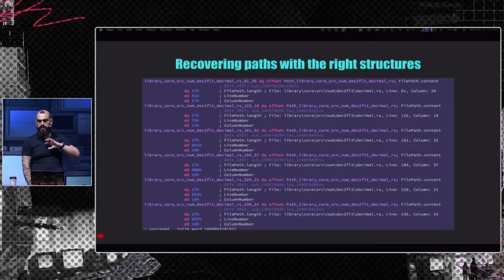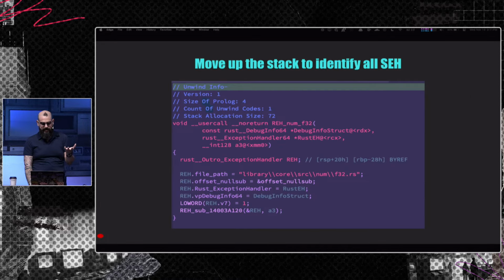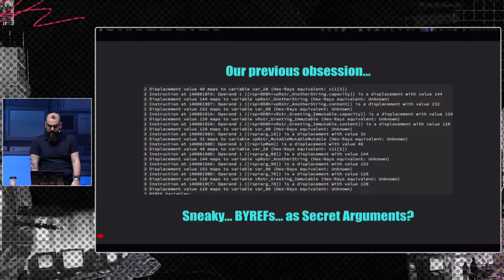So when you start to put, as Nicole mentioned, some of the information back into the binary, it turns out that then, okay, let's move up the stack. What's calling this thing and what is it doing? Now we can identify all of the structured exception handling that is standard in the implementation from Rust, start to name and manage some of that information, and then keep moving our way up. So this is how we start to carve, like, look, it's a mountain, we're carving it with a spoon, but you find some things that are really actually incredibly useful when you get into automation. So we're starting to automate a lot of that stuff. You'll see the scripts at the end, but there's also things that have not been quite so fruitful.